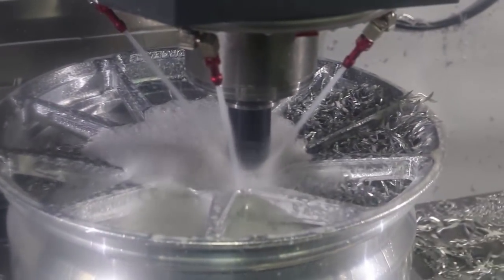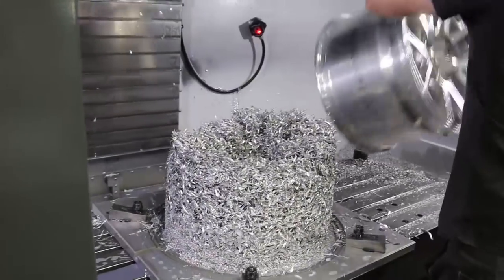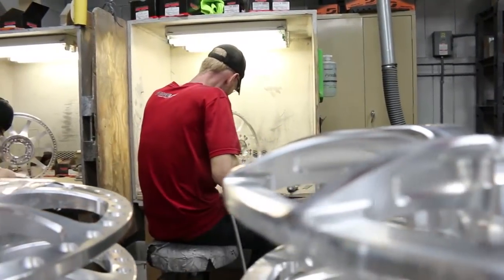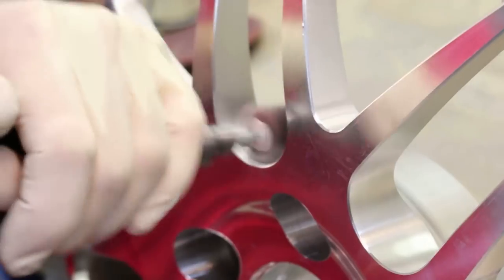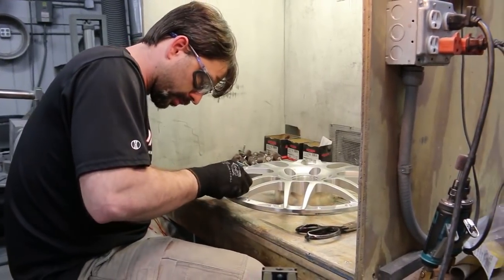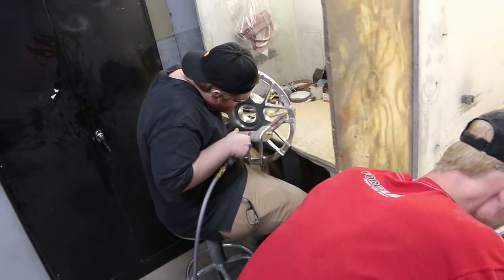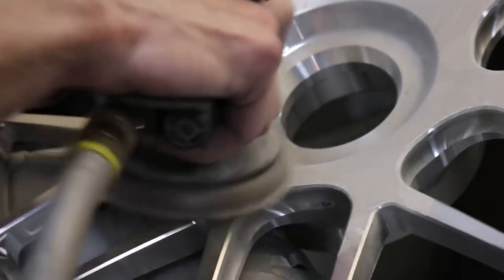This is how every wheel is made, one by one. Once the machining is done and the chips have all been made, the wheel is removed and finished by hand by expert wheel finishers. This careful process removes rough burrs from the edges of the forgings and in some cases adds details to the spokes or other parts of the wheel face that cannot be done on the CNC machine. The team in the grinding center are true artists, and surface details like brushed finishes are applied all by hand with stunning precision.